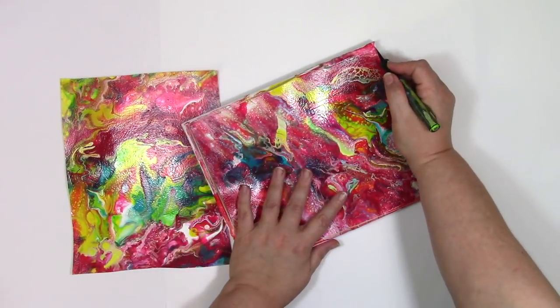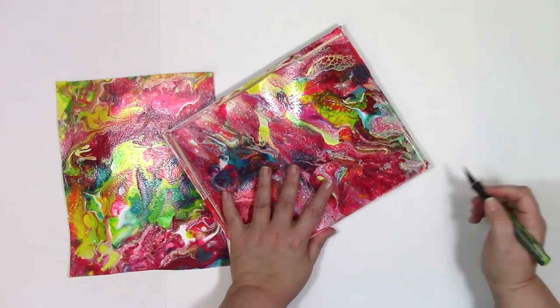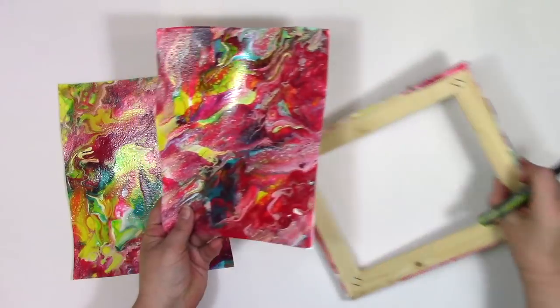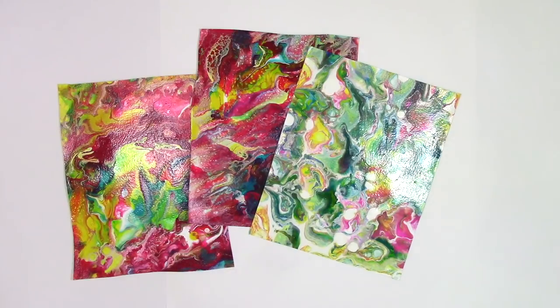The other thing is when doing paint pouring, having the canvas stretched around that frame makes it easy to move around, easy to pour on, easy to keep level — all those kinds of things so that you can get a really great pour. Another perk of cutting them out of the frame is that they don't take up much space to store. So if space is an issue, cutting them out makes it very practical to have lots of pours around that you can use to create things with.